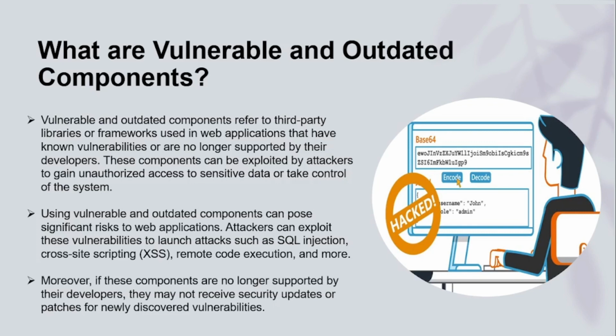Some common issues with vulnerable and outdated components include: first, lack of awareness. Many may not be aware of the latest security vulnerabilities or have a process to identify and mitigate risks. Second, lack of resources. Some organizations may not have the staff or the budget to keep their components up to date, or they may not have the tools to identify and mitigate risk. Third, lack of documentation. Some organizations may not have good documentation of their software dependencies. This can make it difficult to identify and track vulnerable and outdated components.